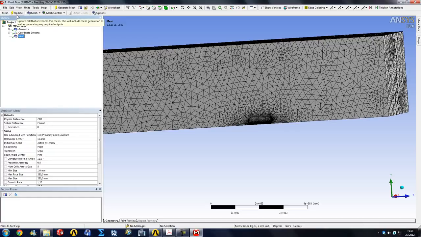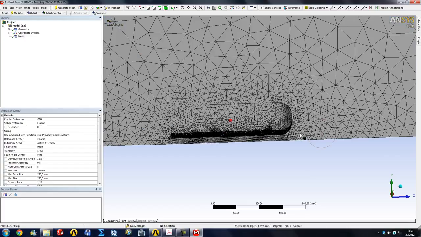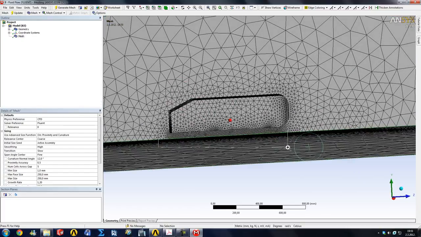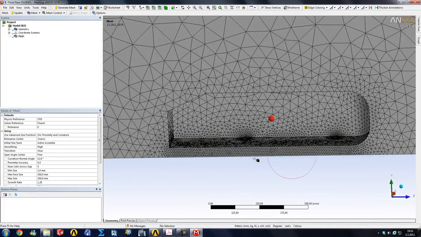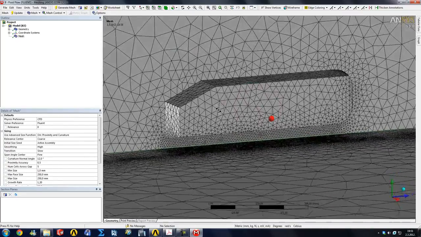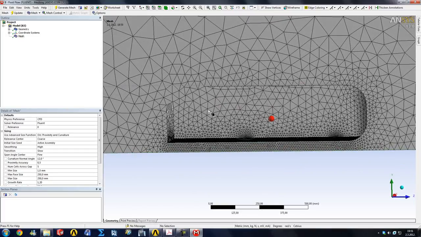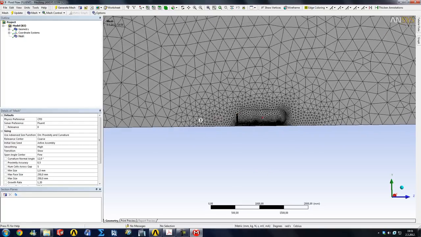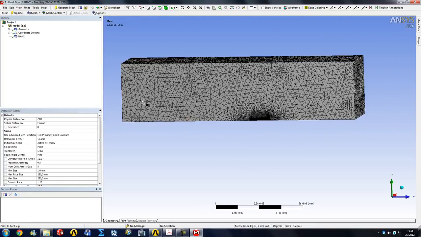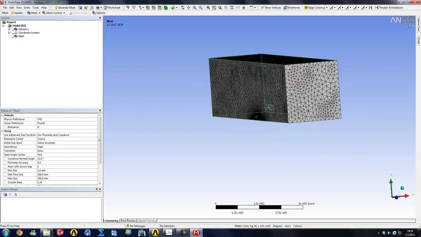Okay, and here is how the mesh looks with our settings. So we can see that we still have enough cells in the gap between the road and the body, and the surface mesh is looking okay, but these elements are still too large for our needs. But you can see it's not wasting elements on the domain. We've limited it to 250 millimeters, and this is okay for the far field.